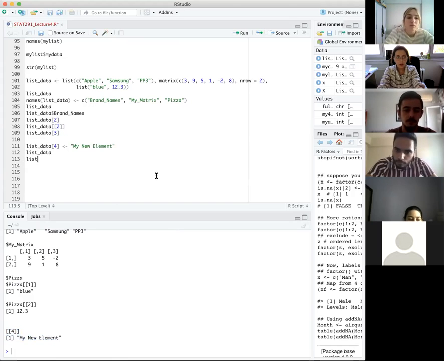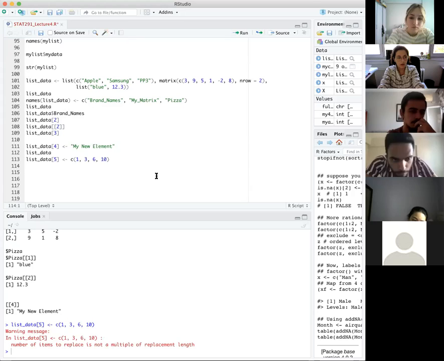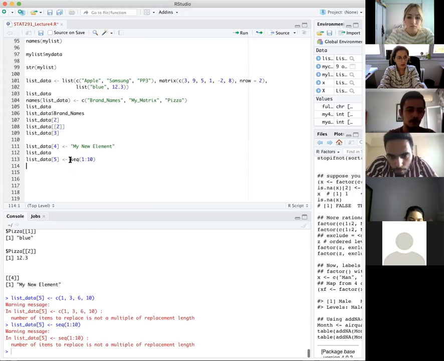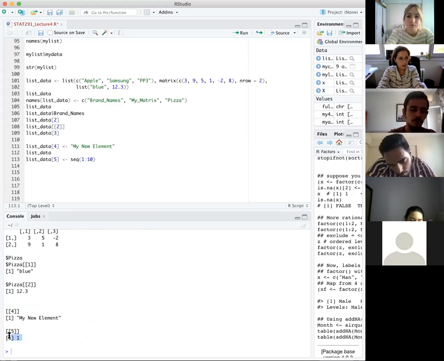And of course, you can always add more. The fifth one, let's say this is a vector, or let's say this is a sequence from 1 to 10. Okay, I can just add one element by using this one.